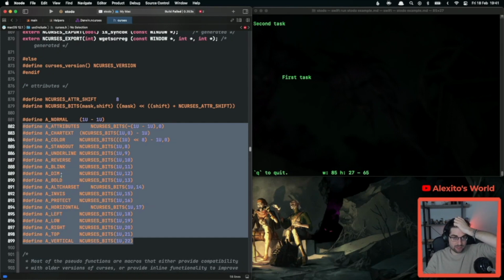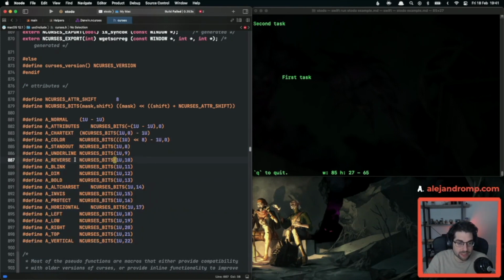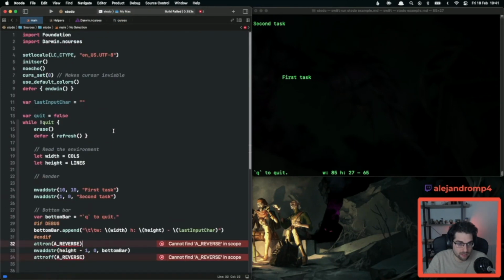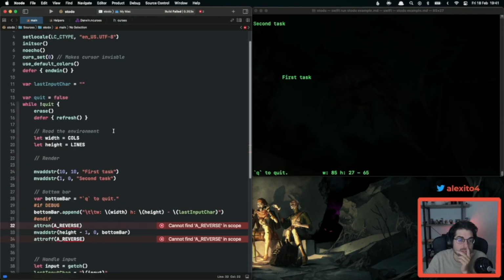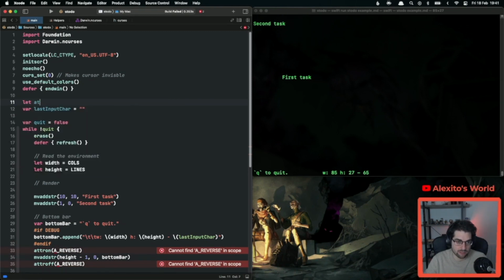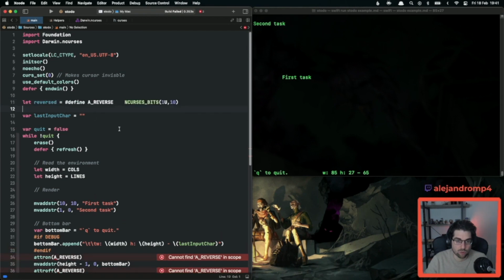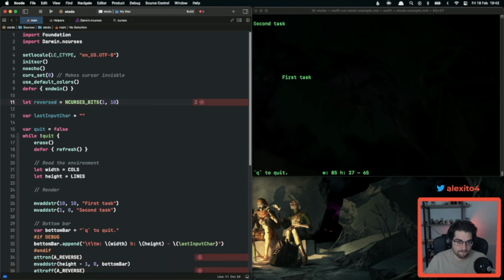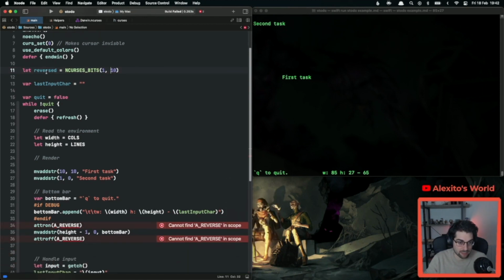I could go through all of them and just do it, but I want the reverse. So I can say, for example, or just do it more swiftly and say reverse it, and call this with a 1 and a 10, and that should do the bit mask shifting that I need.